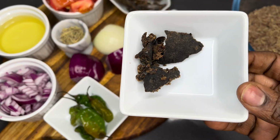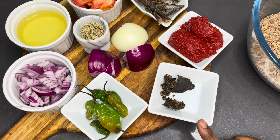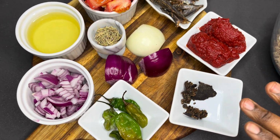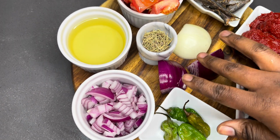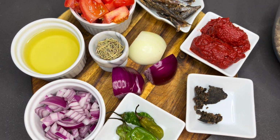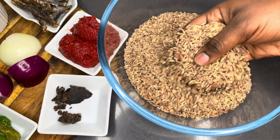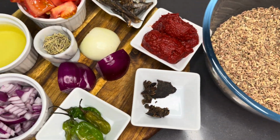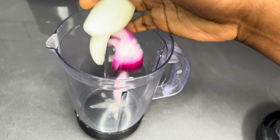And we also have the dawadawa, fermented locust bean. It has strong, beautiful aromas. And we also have tomato paste, some peppers, onions. The onions we're going to blend together with the tomatoes, a bit of oil, and I'll be adding some shea butter to it later on. And I have my original Kwenkwen rice, that is the Ghanaian local rice. And that's pretty much it. Of course, some salt to taste. So that is it for the ingredients.